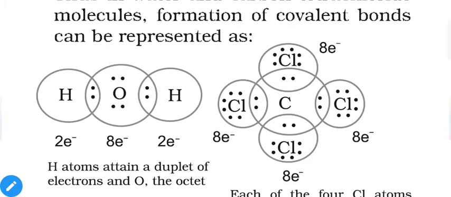So that means hydrogen will try to gain a noble gas like configuration near to it. That means helium. So it needs one electron. And oxygen contains a total of 6 electrons, so it requires 2 electrons to gain noble gas electronic configuration. So oxygen will share one electron with each hydrogen, and the same will do the hydrogen. So as we can see, hydrogen gains a total of 2 electrons around it, and oxygen gains a total of 8 electrons around it. So all of these three have a complete octet.